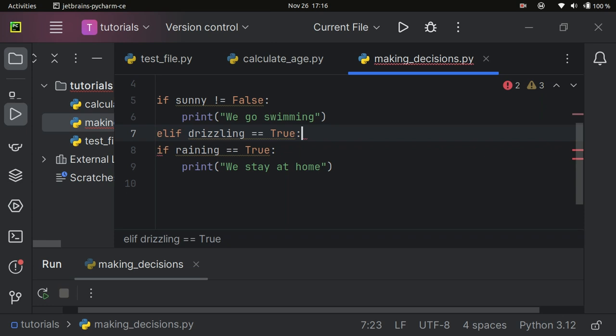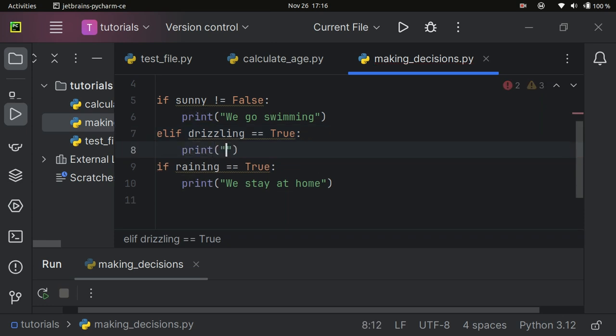So what will happen now? Print, we go swimming because it's drizzling. So that's it.